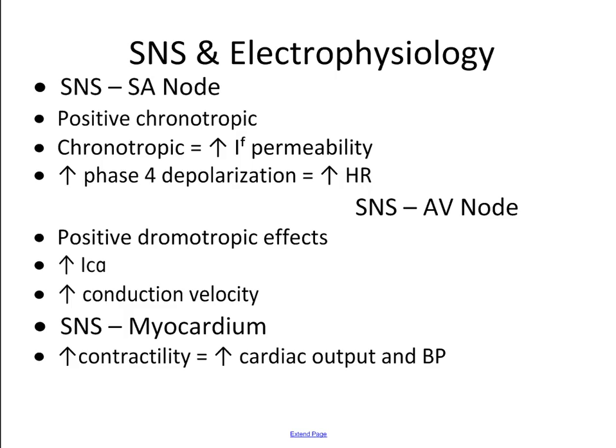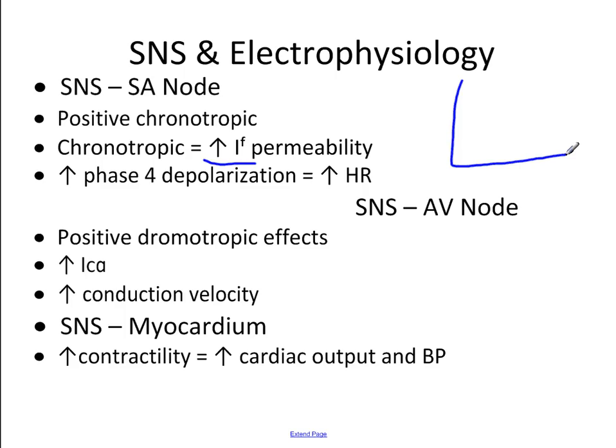So the sympathetic nervous system basically increases the firing rate of the SA node. And basically how it does this is it makes it more permeable to sodium. Remember that the SA node and the AV node are a little different in terms of how they generate action potentials, because when we were talking about the action potentials of myocardium, there are essentially four phases. Phase 4 would be the resting membrane potential, 0 would be the up spike, the dramatic upswing due to an influx of sodium. And then you would have 2 and 3, which would be the plateau phase, and then potassium moving out, and then you would go back to 4 and just start all over again.